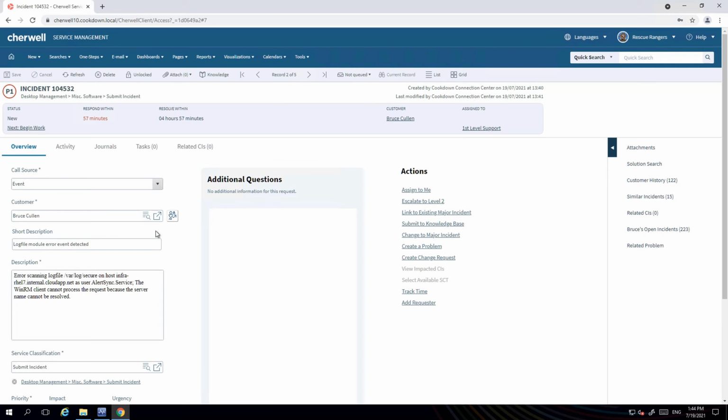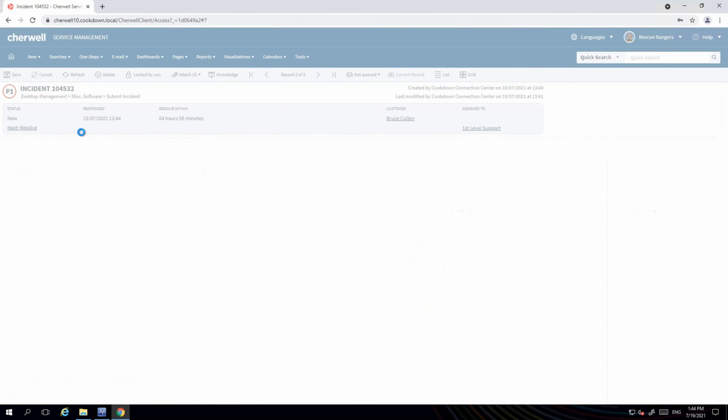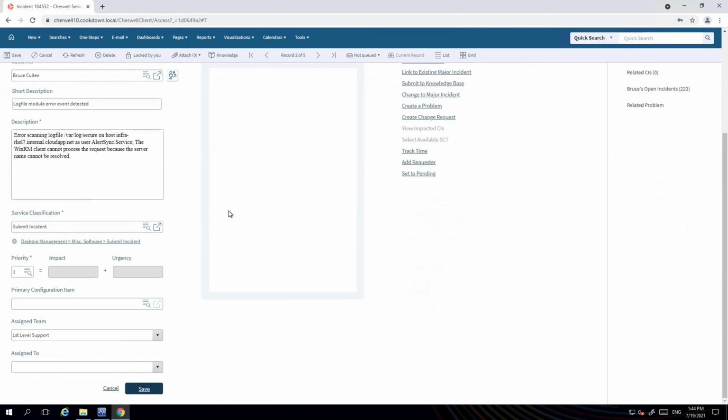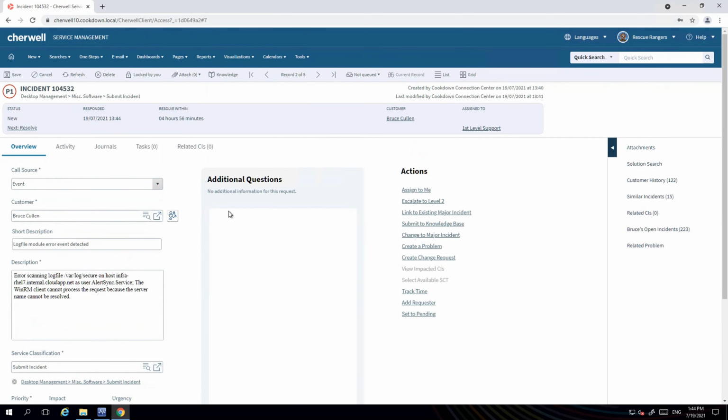So what I'd like to show next is what happens when you resolve the incidents, because we're expecting basically the SCOM alert to get closed out. So in Cherwell, I have to move this through a workflow for this to happen. I've got to start working on it. Cherwell didn't seem happy with me doing that, but it did move to the right state, so that's okay.